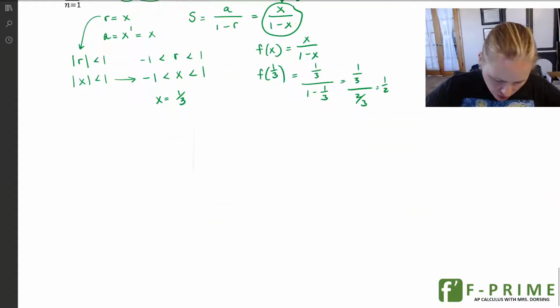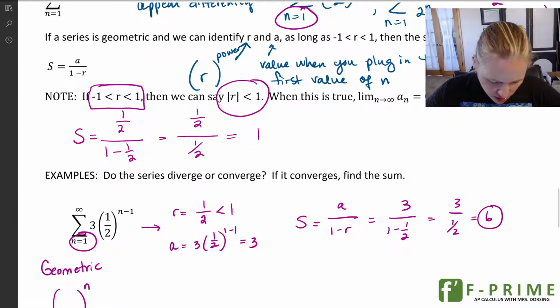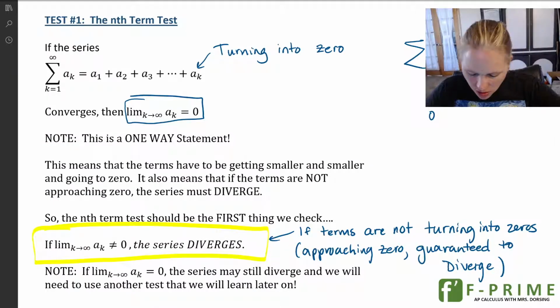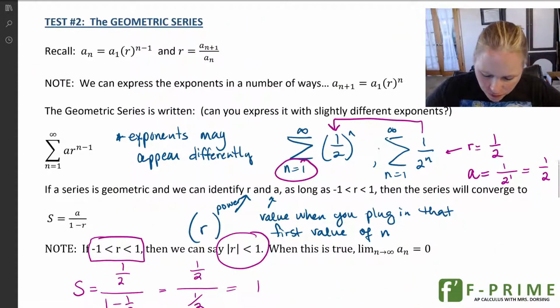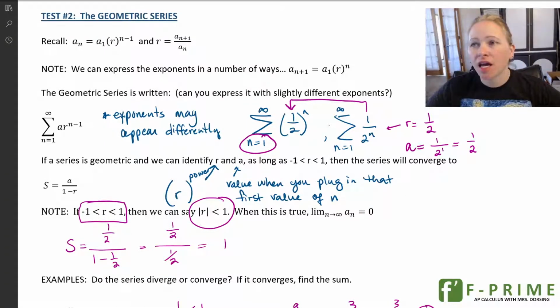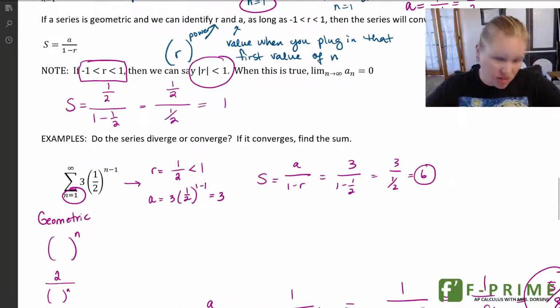But for now, your goal is to identify whether series converge using two different tests. The first thing you're going to do is the nth term test, remembering that the nth term test simply says, does it diverge? If it doesn't diverge, then you need to go on to something new. The only other thing that we have at our disposal right now is a geometric series. So you're going to look and see, can I create a geometric series? Can I tell what r is? If r is between 1 and negative 1, then I know that it will converge to something. But if r is outside of that range, it's not going to converge and you can't do anything. You say it diverges and you're done, because it's going to add up to infinity.